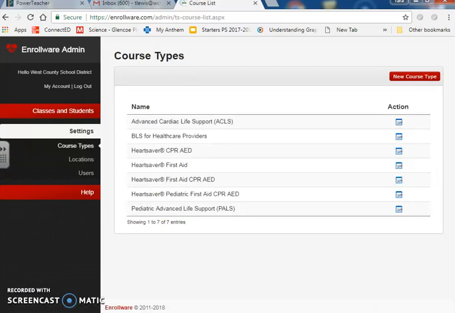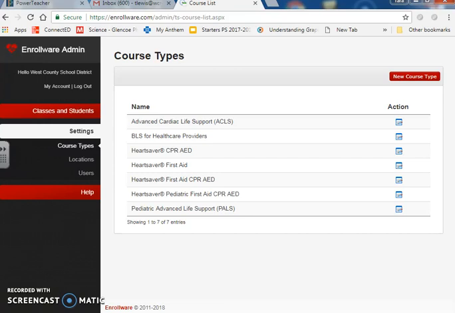On that particular page, which I do not have pulled up because it has personal information, you'll want to make sure you click the button at the bottom that says Update User. If you do not click Update User, then it will not update anything. That's your save button. So make sure you do that anytime you make a change.